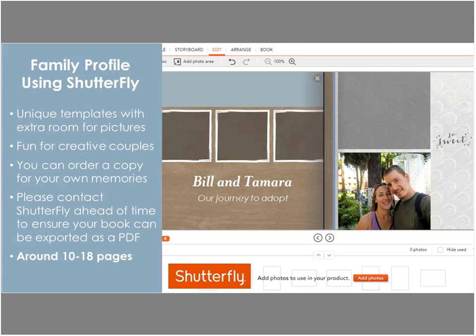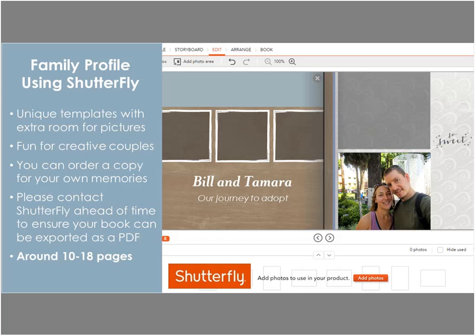The last one we can suggest is the family profile by using Shutterfly. Now, I want to emphasize heavily up front that if you are using a photo system that lets you create a book, we still need a PDF copy. So please make sure when you are contacting Shutterfly or any of these other types that create books, to ask them before you do all the work if they can export it as a PDF. Unfortunately, we've had families in the past where they've created beautiful books, and then at the end, after they've done all of this work, the company tells them they don't export as a PDF at all.